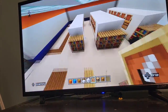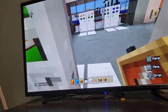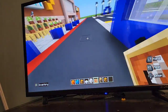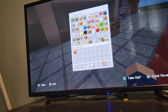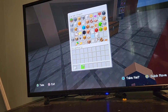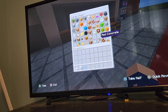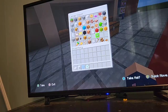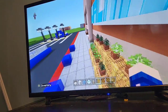Okay, so now we're going to go ahead and put these materials away, except for the quartz slab and block. Oh my gosh, I can never get out of here. Okay, so I would put everything away except for the quartz materials. Oh, and of course, right as I say that, I put away the quartz block. Okay, grab your light blue stained glass, your sea lanterns, and also your tripwire hook, wherever that's at. All right, there we go. We'll just go ahead and stick with these. We'll grab more materials later.